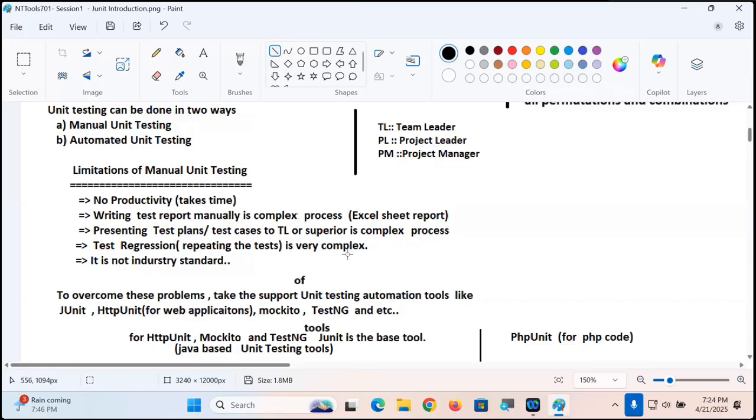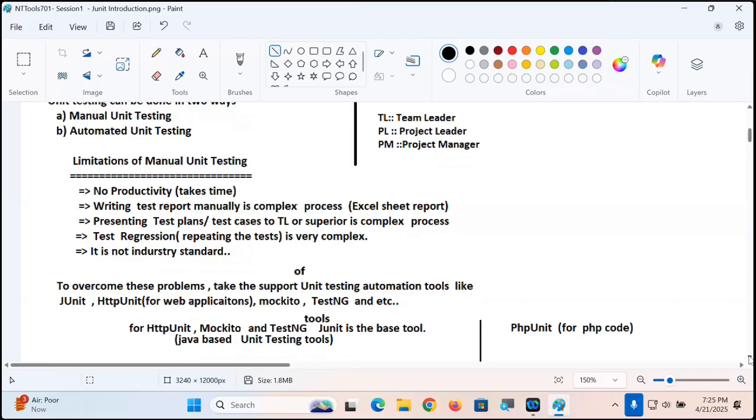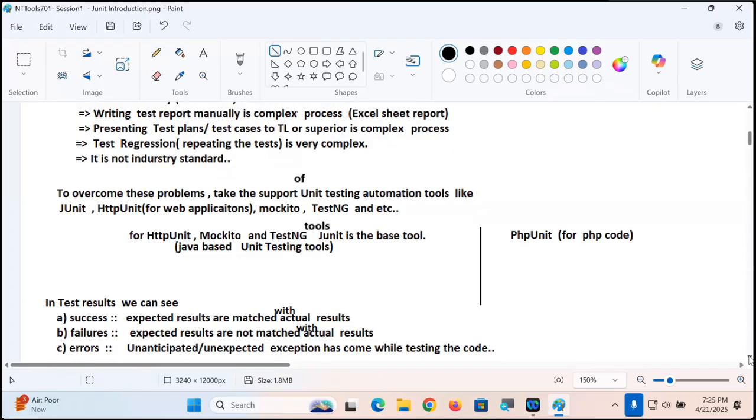But if I go for automation, code is there, I can press the button to repeat the code execution. If it is a manual process, I should do it manually, my friend should do it manually, the TL should do it manually. After a few days, again I want to test with more test cases, again I have to do it manually. So a lot of manual work, guys. Repetition of the test is not possible, and it is not industry standard. Is it industry standard, guys? Not at all.